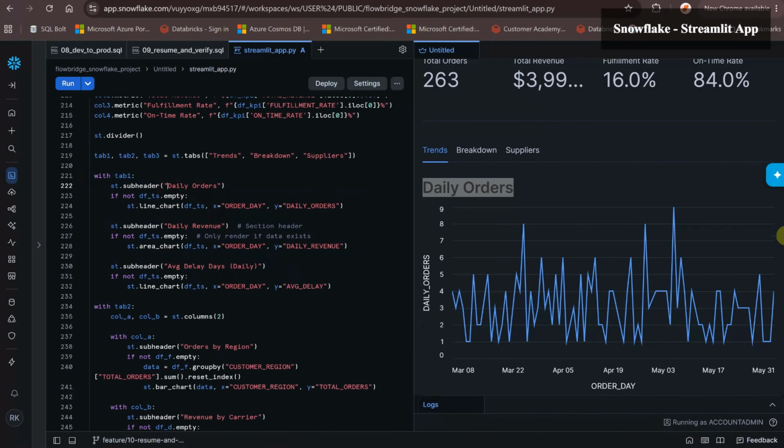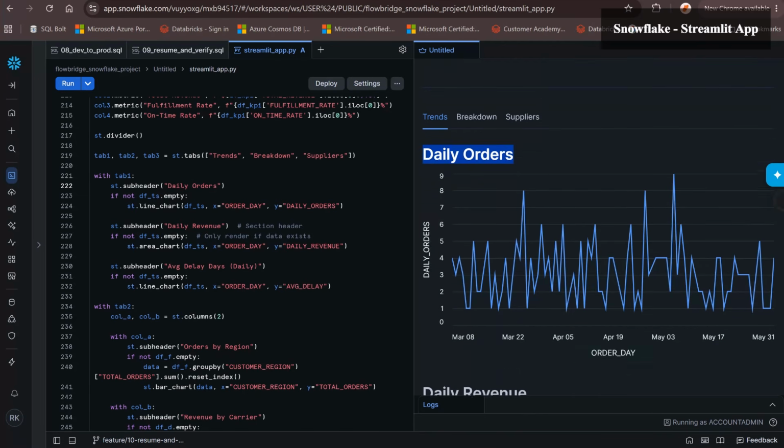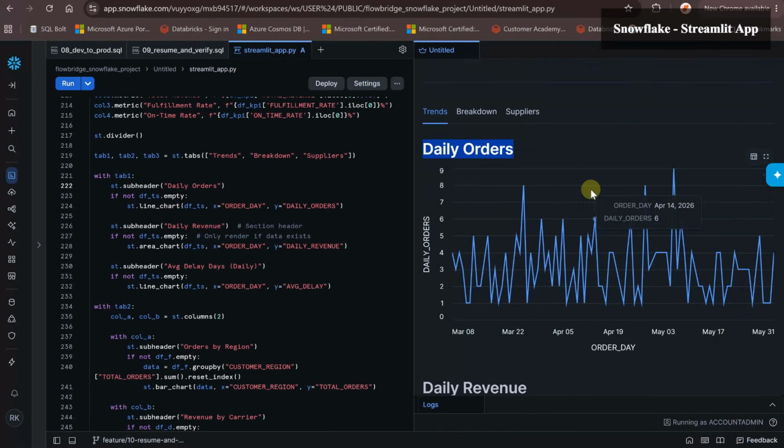First is daily orders for line chart. This chart will show us how many orders come in this Flowbridge company each day. Spikes could mean a promotion has worked, or dips could mean we have some problem. In this way we can analyze this.